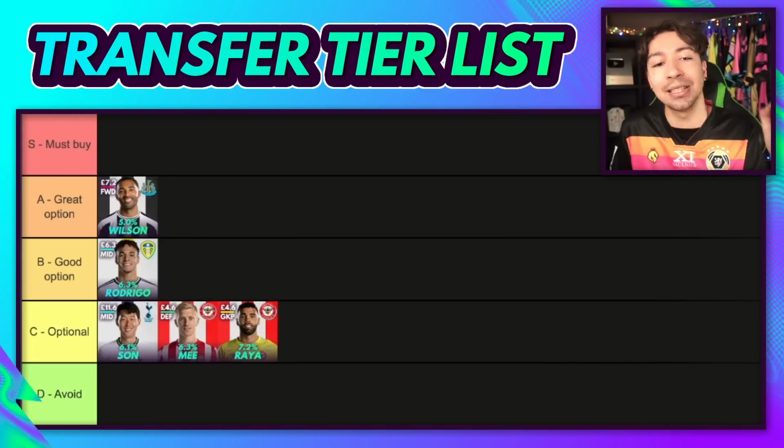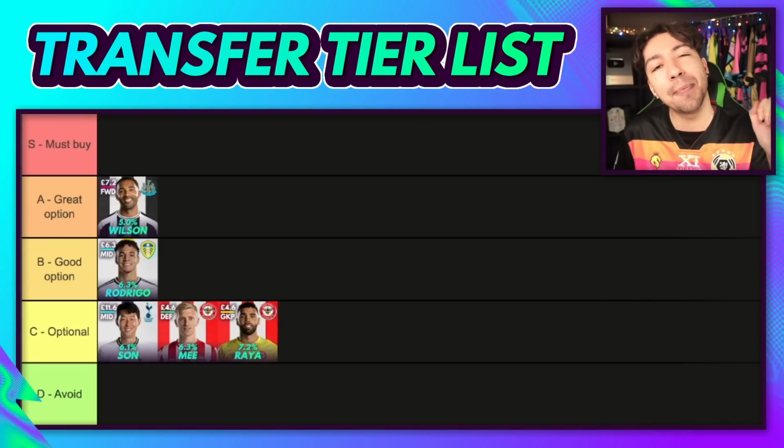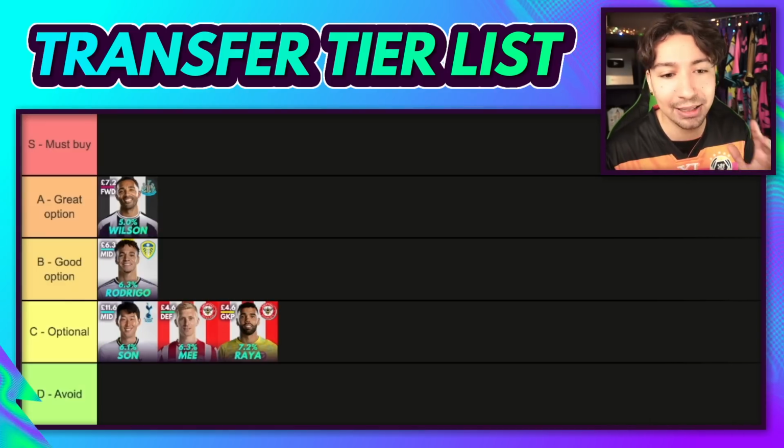So Newcastle players, we definitely want to be having a look to try and pick these players up. Wilson is now down to 7.2 million, so he's got a little bit cheaper there. I think he's a really, really nice pick. I definitely think he's a great option for you guys to go for.